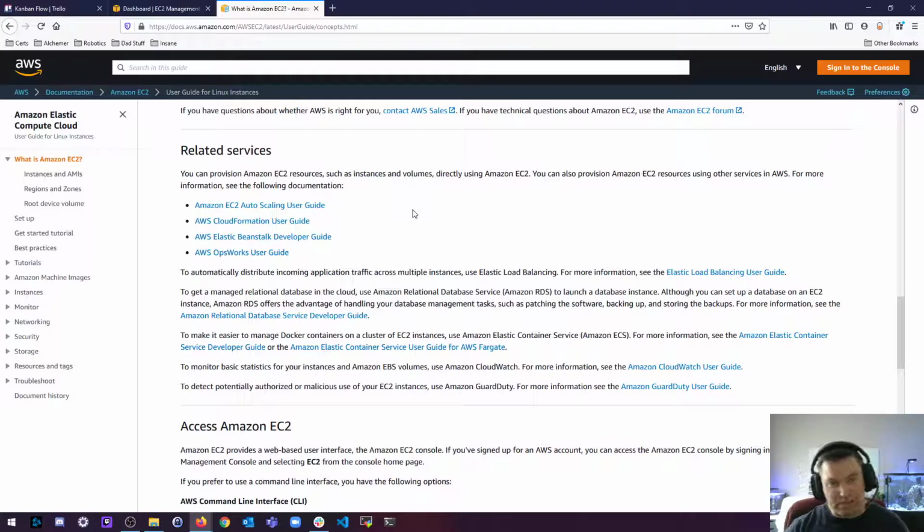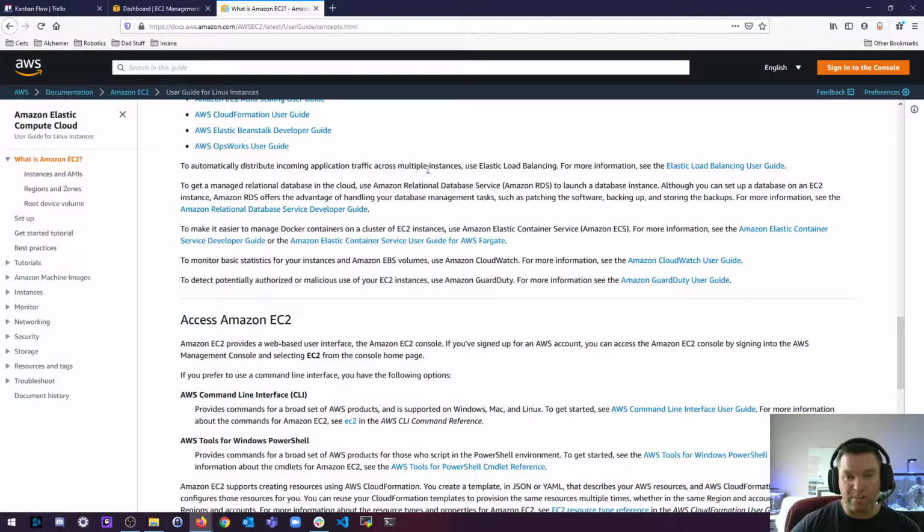services. It's important to know, like I said before, that EC2 is tied into many of Amazon's other resources on AWS. So whether that's autoscaling or CloudFormation, which is basically like their version of Terraform, or Elastic Beanstalk, OpsWorks, all these things use EC2 under the hood. So you have to know how EC2 works and what it is in order to know how CloudFormation works. So it's just kind of like a building block that you have to kind of get your head around.